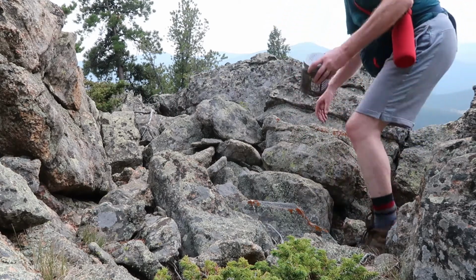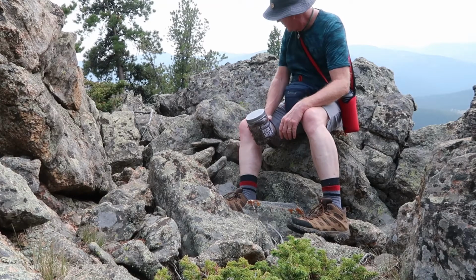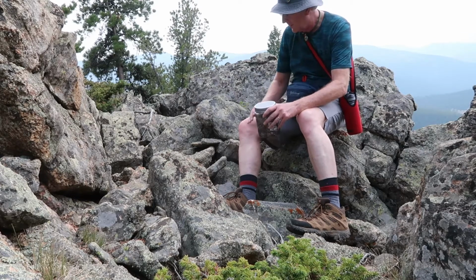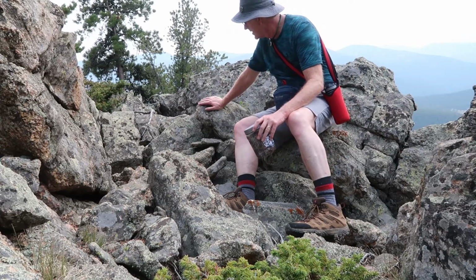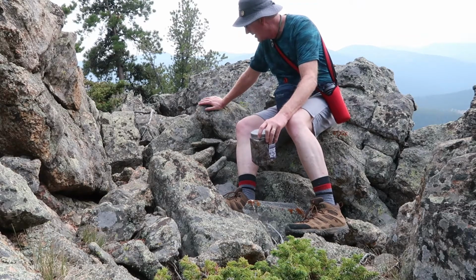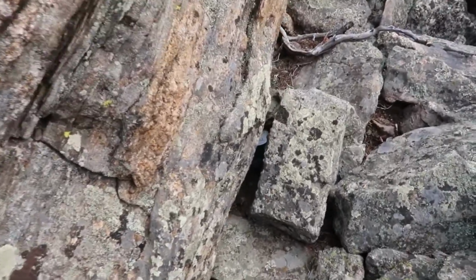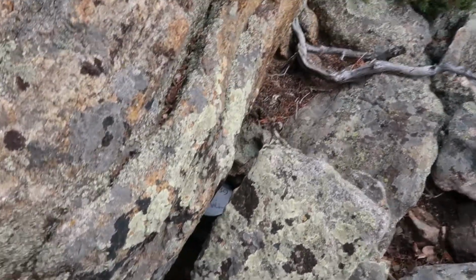Oops. But where exactly? Don't want it to fall down into the lower reaches. Don't want it to be too hard to find. But I can move a few of these rocks in order to put this in a good spot. It has to be a cubby hole big enough to hold it. I think I can do that. I think I found a good spot. Right in there. Just needs another rock or two to put on top of it to better hide it. But it's not too hard to find, I think.